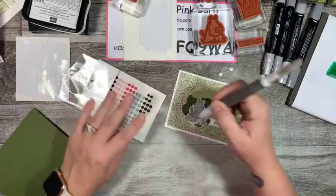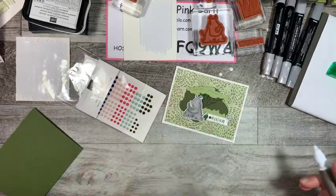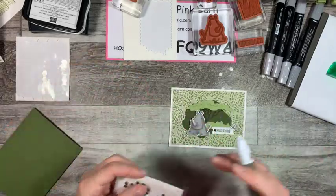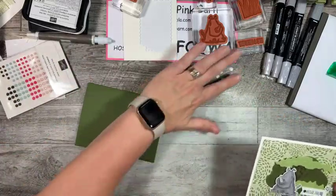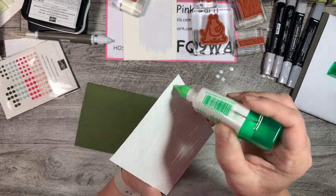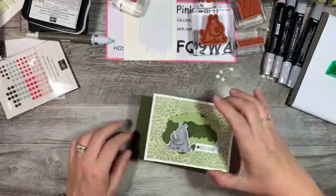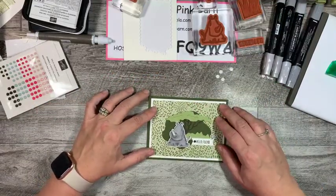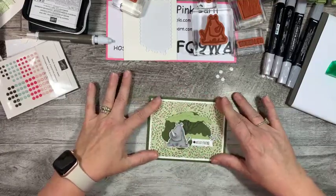All right, this, I'm going to put some mini dimensionals on. And then I am going to grab that I had them sitting out. I'm going to grab my solid faceted gems and we're going to put one of those in here. Okay, the Hello Friend is going to go right like that. Okay, ooh, my goats are outside being crazy. Do you hear them jumping all around?